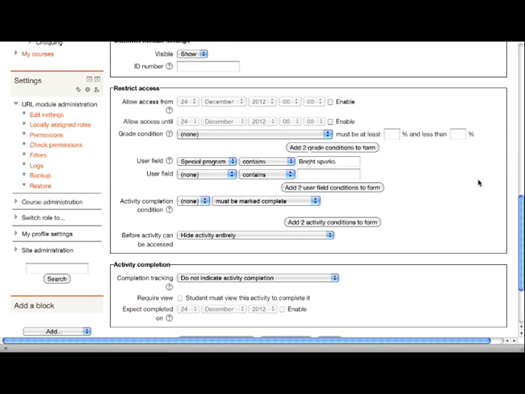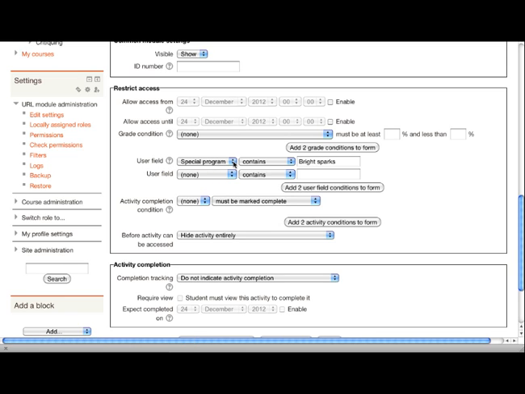So in previous versions of Moodle, we've had the date and the time, the grade condition, and also the activity completion condition, which determine before an activity can be accessed how that particular activity is going to look. What's been added in Moodle 2.4 is the user field.